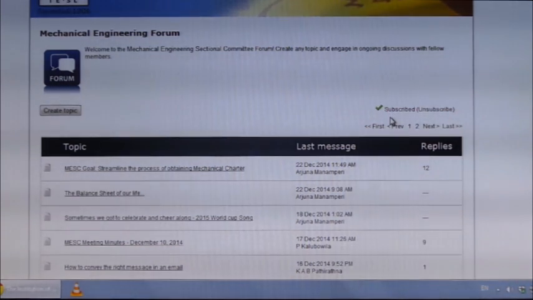What this means is, if you remember in your profile, if you go back, I'll show you later. I have set it up so that at the end of the day, anything that has happened new in this forum comes to my email. So it's very easy. I don't have to come here and log in and check all those things. Just like an RSS feeder, this is a subscription, and it comes automatically to your email address in the system. So it's a great way to keep in touch.